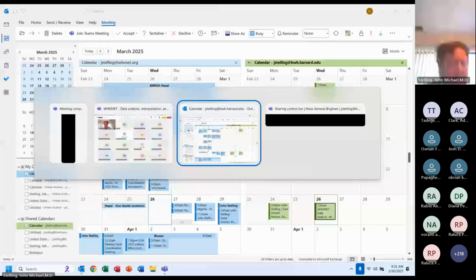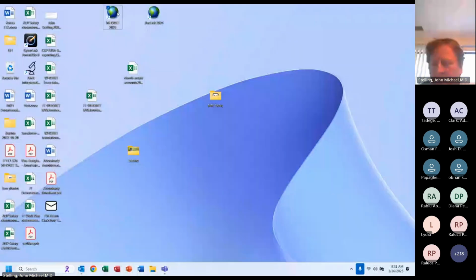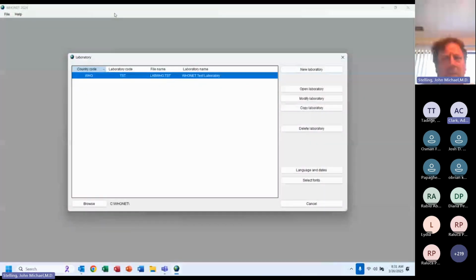Okay, good. So I'm going to share my screen. I think I started already. Let me open WHONET. So we have a bit of a delay, John. So perhaps if you could put your hotspot by the window, we might get a little better reception. Well, let's see. We still haven't been able to see your screen yet. It looks like it is trying to load, but we can't see an image yet.